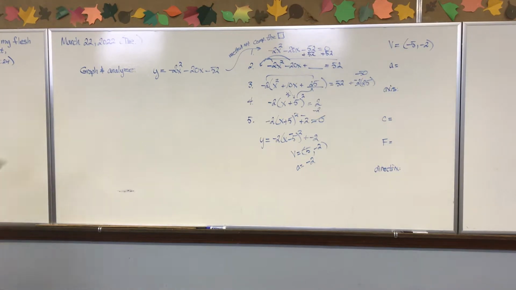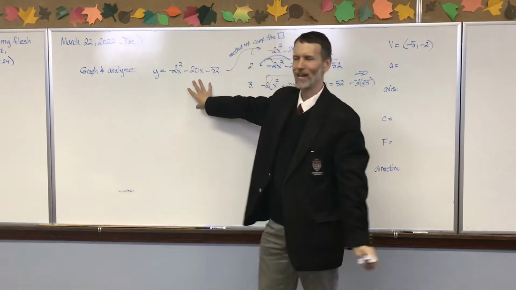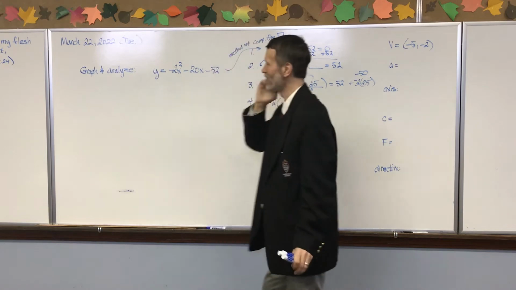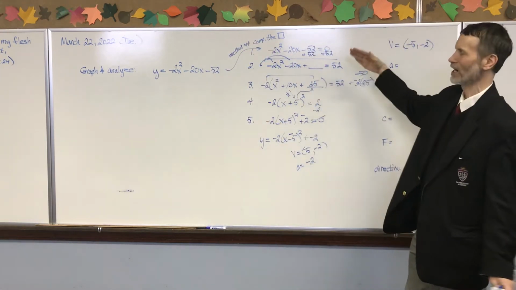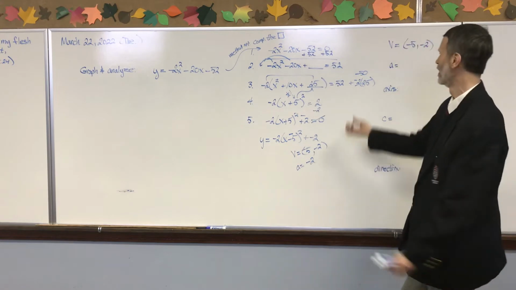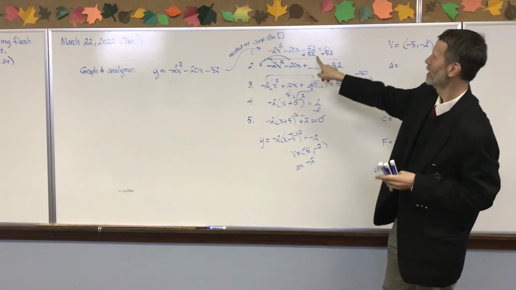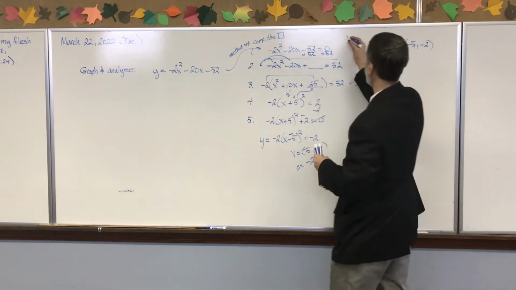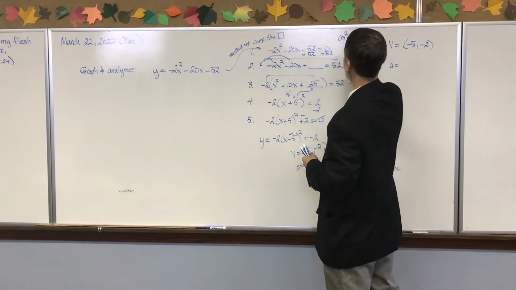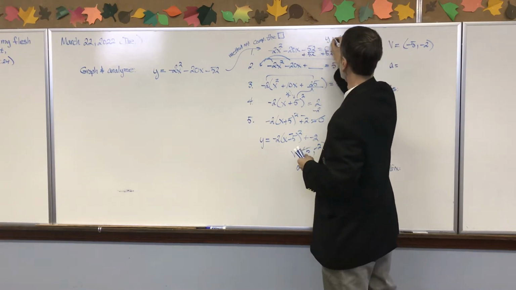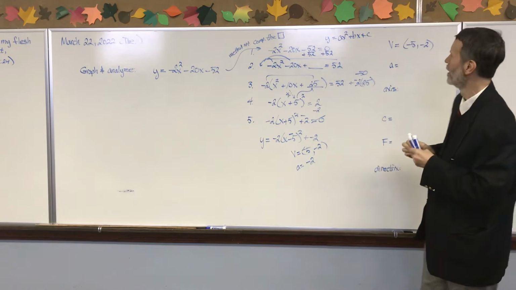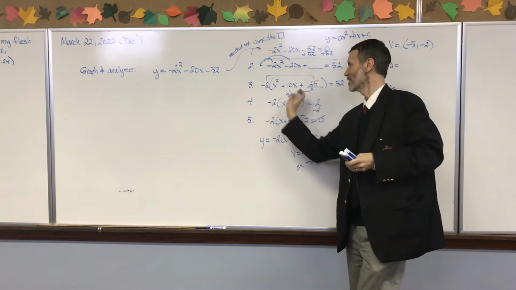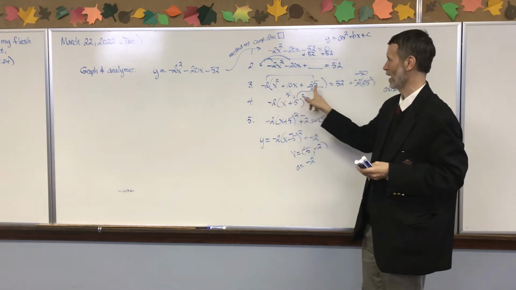Our task is to graph and analyze this. We established it's a parabola because one variable is squared and one is not. But it's not in the right form, so we had to get it in vertex form. So we're completing the square by setting it equal to 0, canceling the c and leaving it blank, undistributing the a. And by the way, when I'm talking about a and c, this is ax squared plus bx plus c. So cancel the c, leave it blank, undistribute the a, compress this into a binomial squared, square the first, double the product, square the last.